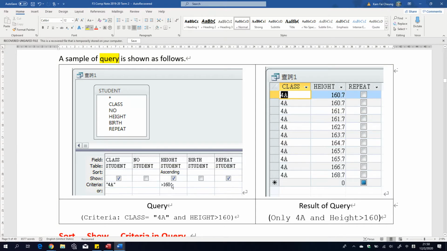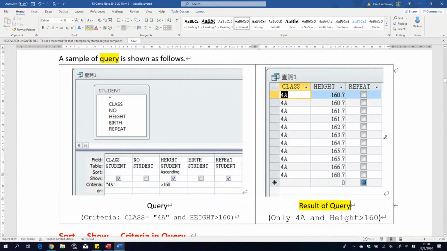So only data in class 4A with height greater than 160 will be shown. You can see from the next table, this is the result of the query.